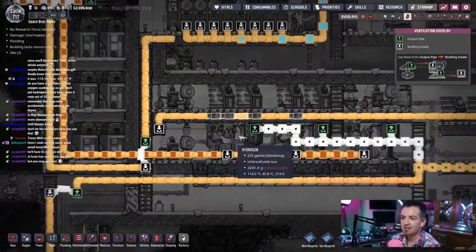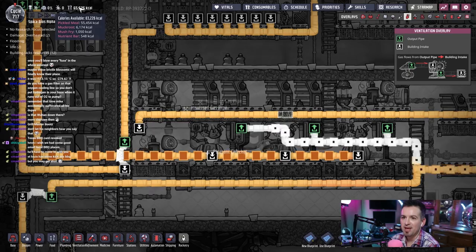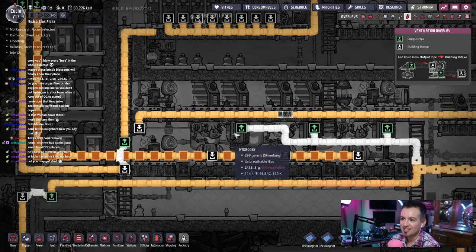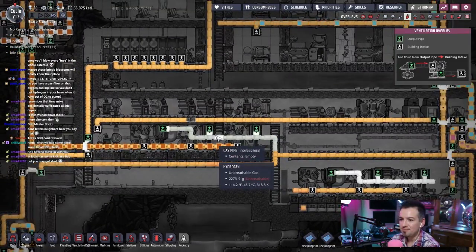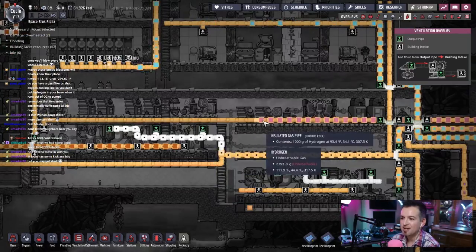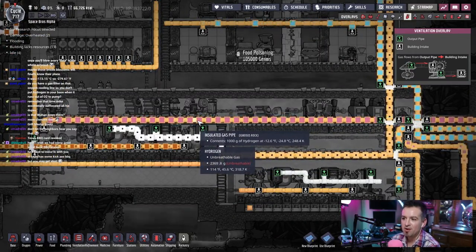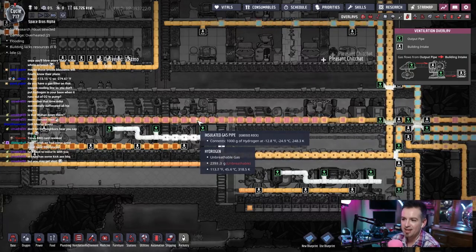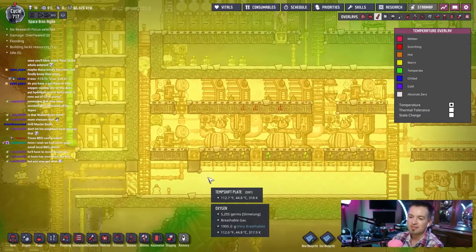these last pipes done. 61, 63. I want to see that. That thing should keep going, man. I'm a little worried. Last one. Here it is. And then our basement cooling system is in place. Here it comes. 95 degree hydrogen. Okay, that's not what I wanted. But here he goes. Negative, negative, negative, negative. There we go. We should be able to see a blast of cool blue coming out of here.